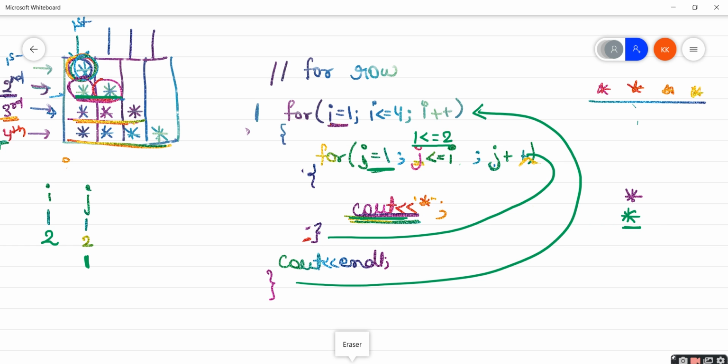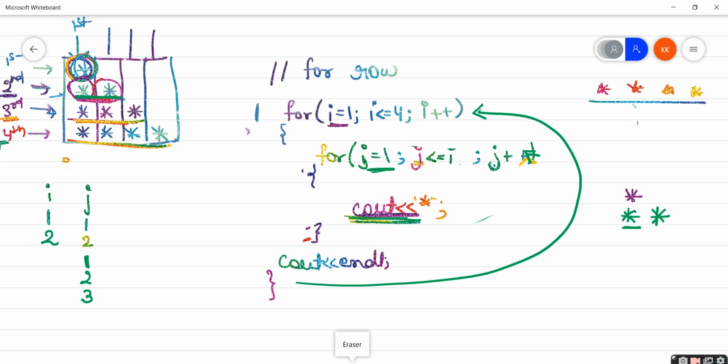Again j plus plus, so j value is 2. So 2 is less than or equals to 2? Yes. So it is again going to print cout in the same line. When j plus plus again, j value will be 3. So 3 is not less than or equal to 2, right? So now it is going to stop here.